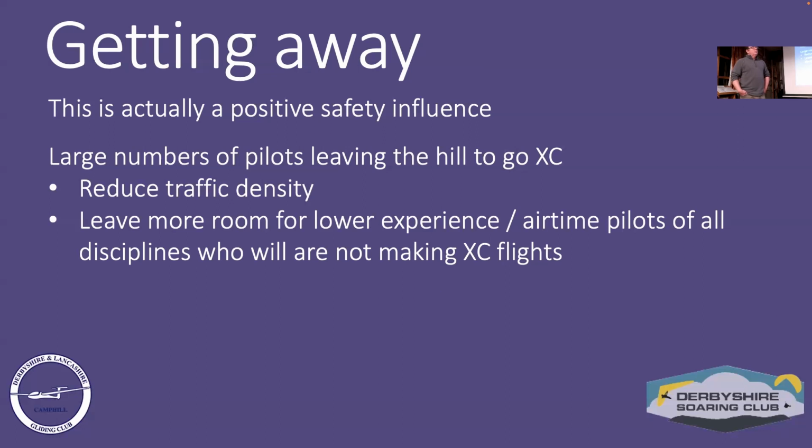to become a member of DS. You have to have a club pilot rating and be a member of BHPA to join Derbyshire Soaring Club and fly the sites. You're only allowed to fly under the supervision of an instructor like Mark, unless you've got that club pilot rating. Is there scope, though, for people to ignore that and just hurl themselves off? Yes, absolutely. That's the worry for all of us. That's probably a bigger worry for us than you, because they're unlikely to get high enough to worry you, whereas they will worry us. If they're there, we're up close and personal with them.